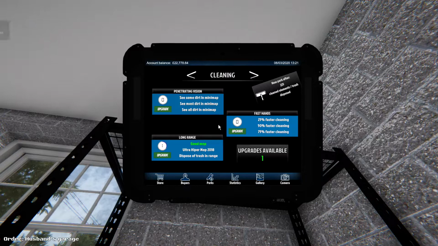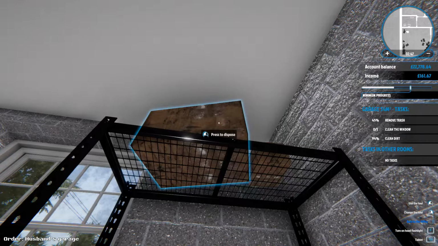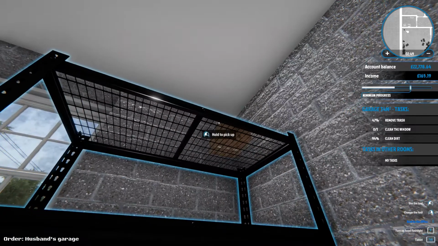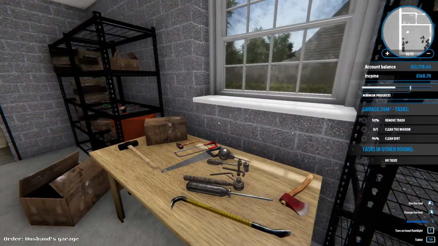Okay, so Ultra Hyper Mop 2018 I could get. Faster cleaning. Well, I'm going to go with the mini map because it's quite handy to have that activated, because you can actually see on the map sometimes where the dirt is in case you are missing it. Because sometimes you do just not see it.